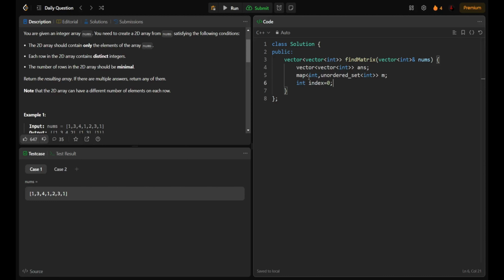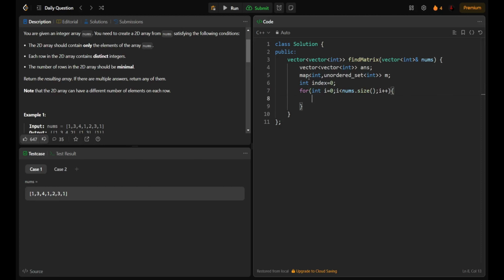Also this will keep the count of the hash map entries, how many rows there are, I mean how many key value pairs there are. So I'm taking index i equal to 0, and as I said, we have to check one by one all the elements of nums. So i less than nums dot size, i plus plus. As I said, I'll take one boolean variable called found, which I'll initialize to false, which means that in the two-dimensional array the element is not yet found.